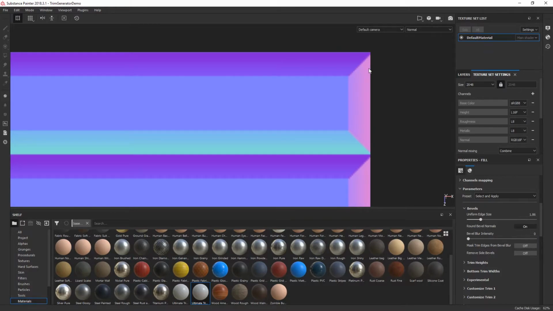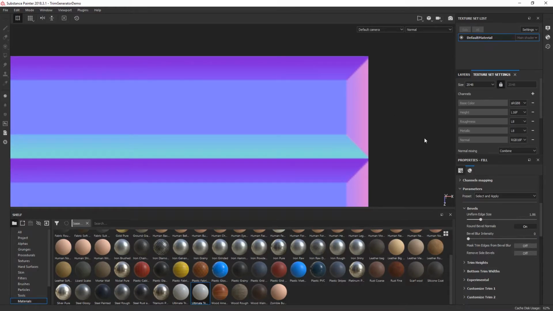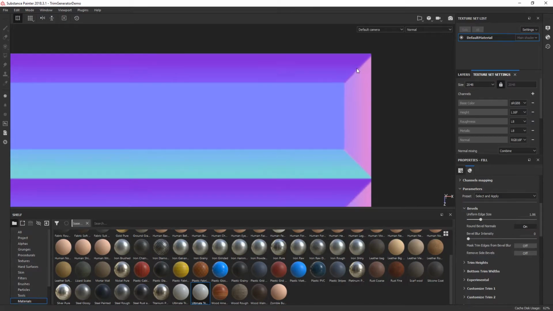Another thing that you'll notice as I'm zoomed in here is that there's a bit of pixelation going on in these corners. And what you can do is enable this blur, a slight blur, to get rid of that. And so we'll just add some blurring, and that'll nicely round that over.